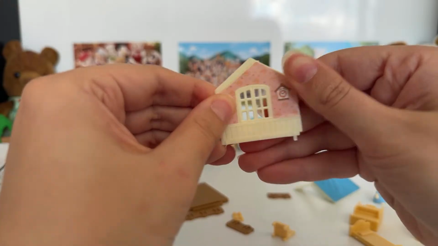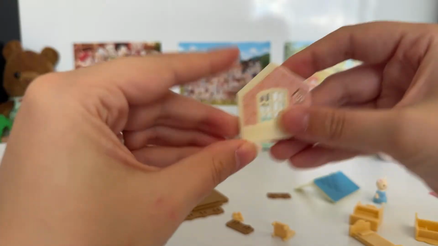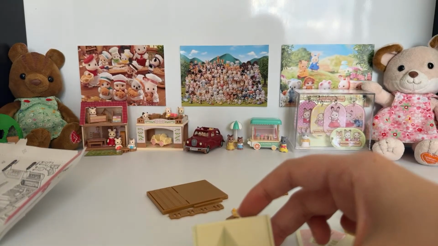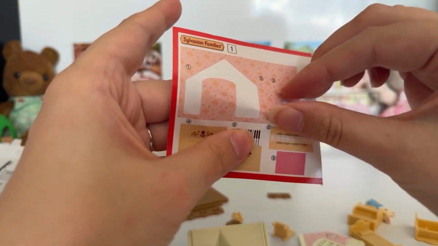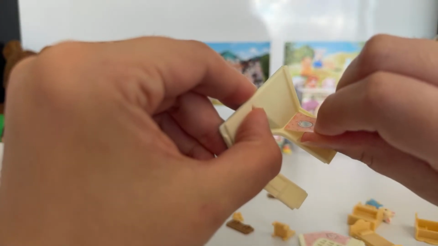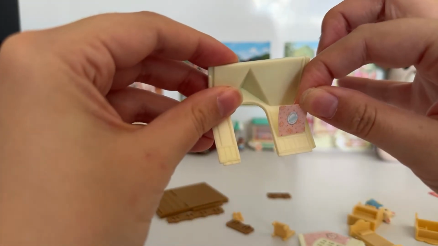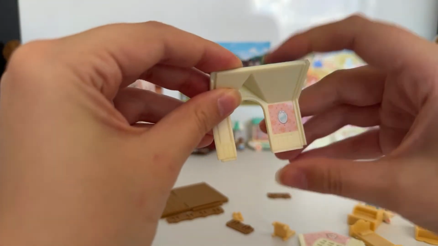Okay, we'll just live with it being wonky. There's one little wall, you can't quite tell. And then that is the other part. So we have a little stick, oh no, got a big sticker on this side with a mirror. There, cute.